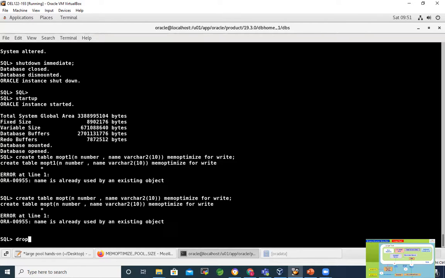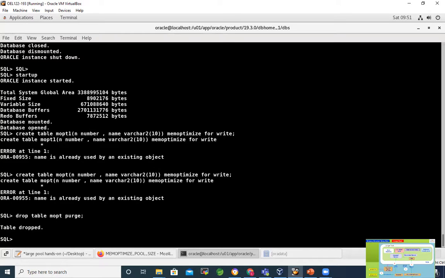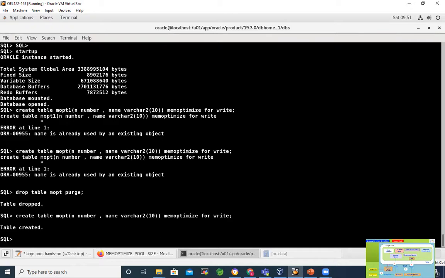Okay, let's drop table mopt, right. So it's created, no issues. Table got created. There is no error this time because I have enabled exadata feature.